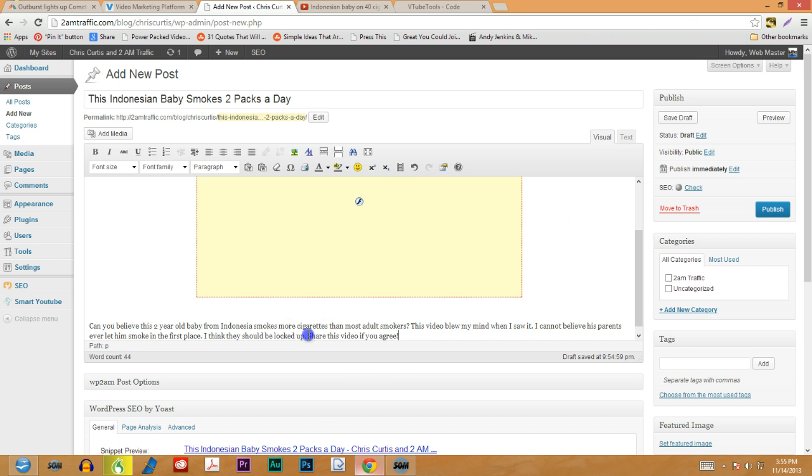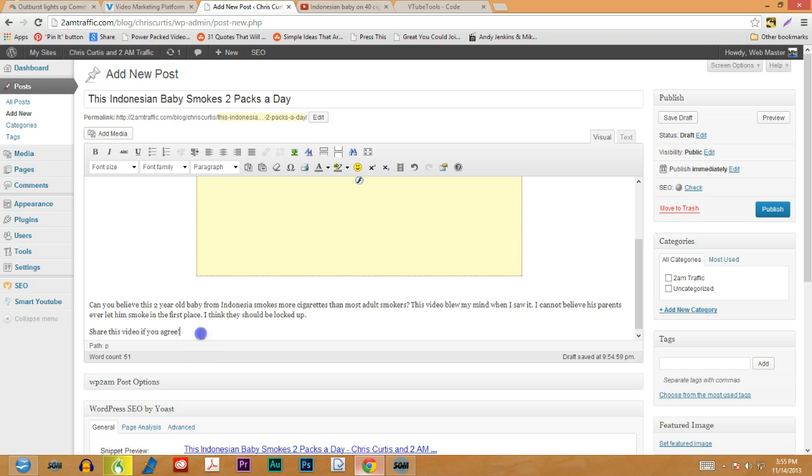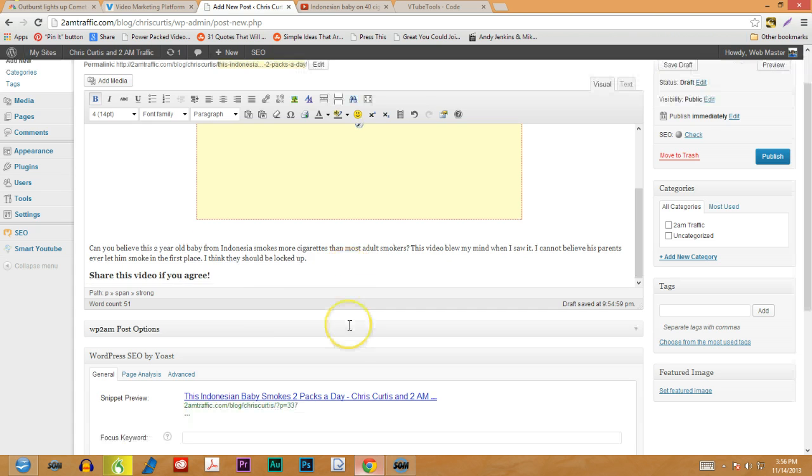Okay, and I'm going to go ahead and put some space between this so people can see. That's really going to stand out, and then I'll even change the color of it to make it stand out more. I'll use the darker red. I think the darker red looks better than the bright red, and it's easier to read. That's more of a brownish maroon color, but I like that color. It stands out to me more than the bright red does. So, share this video if you agree would be at the bottom.